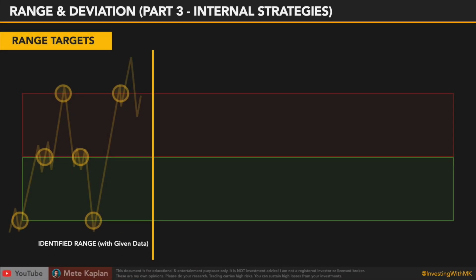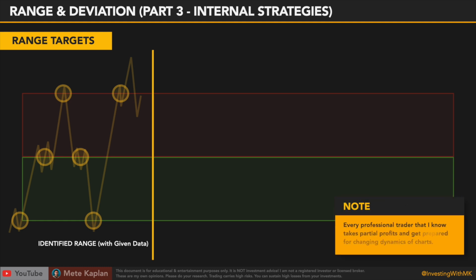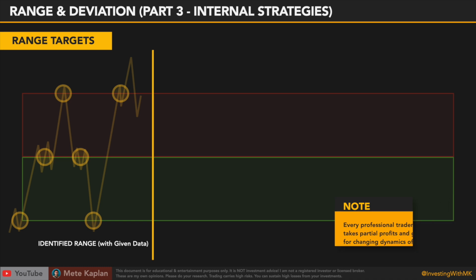Before we work on strategies, let's understand how we take profits. Let me say this clearly. Every professional trader I know takes partial profits, every one of them. Because trading conditions keep changing all the time. You cannot just sit and wait for every single trade to reach its target. So, the beauty of ranges, they give us overall profit points.